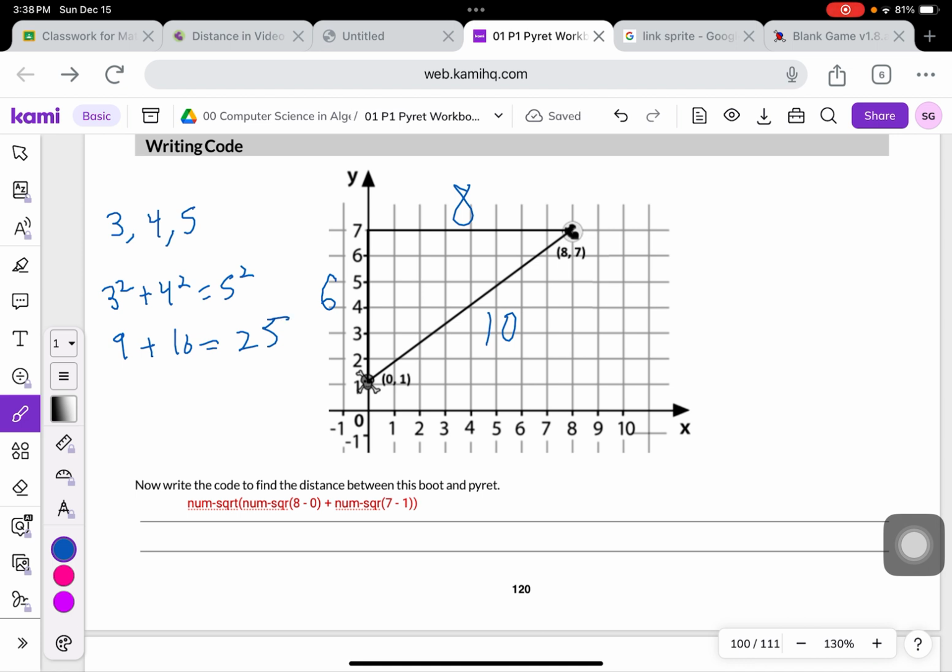Okay, so if you multiply the 3, the 4, and the 5 all by the same number, say you multiply 3 times 2, you get 6, 4 times 2, you get 8, and 5 times 2, you get 10. This is called a Pythagorean triple when it's integer values. And then if you take any Pythagorean triple and multiply them by the same number, you get another Pythagorean triple. So those would be sides of right triangles.